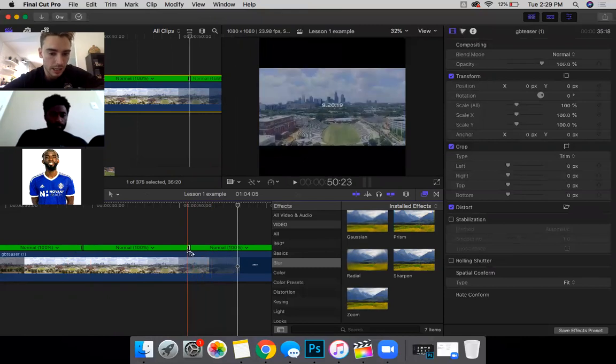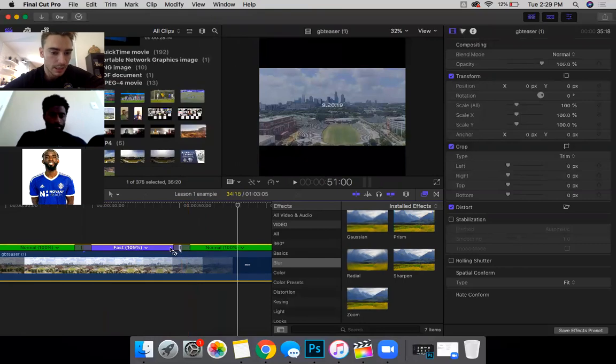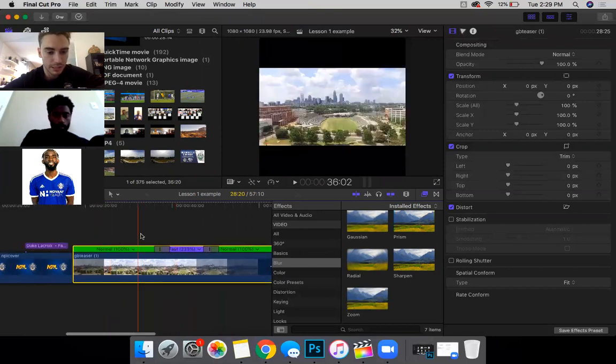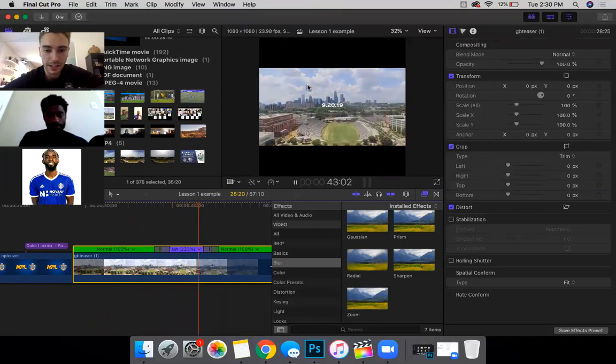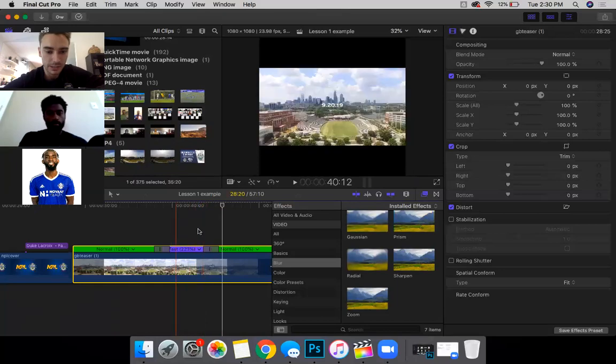After you blade the speed, now you can pull on your little tabs and speed them up. So if I wanted to go at 200% the speed, this is what it's going to look like. You're going to go normal speed, normal speed, normal speed, and then goes a little quicker. This is not a great clip to do an example on, but actually I just don't think it's rendered out, but you get the concept.